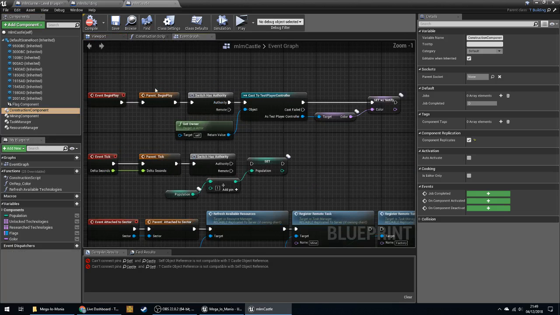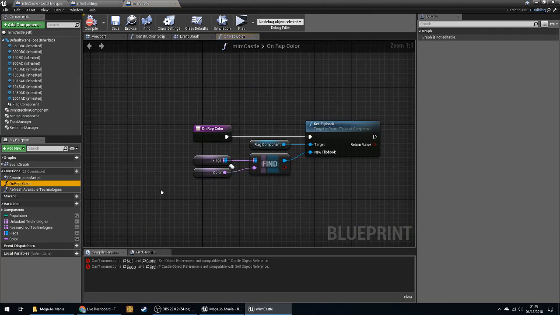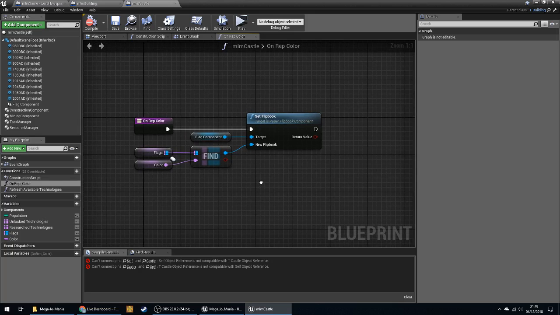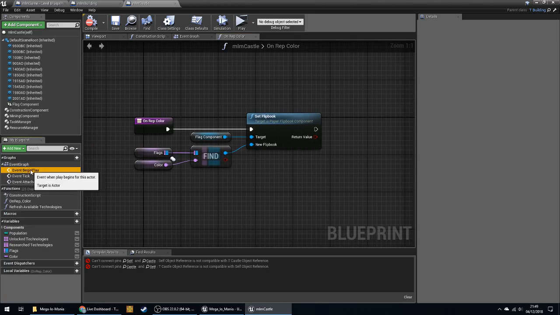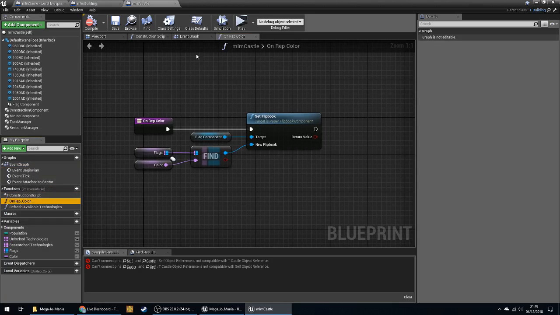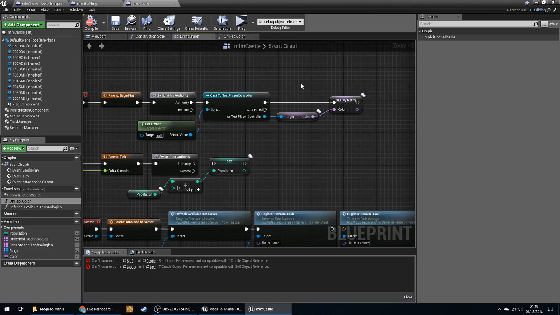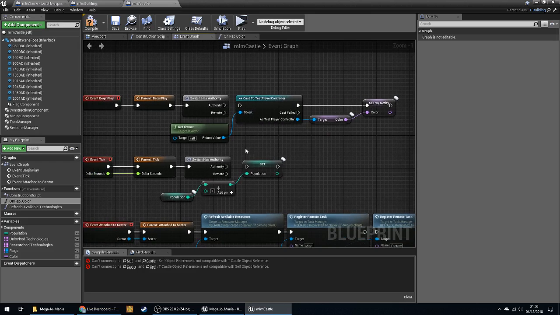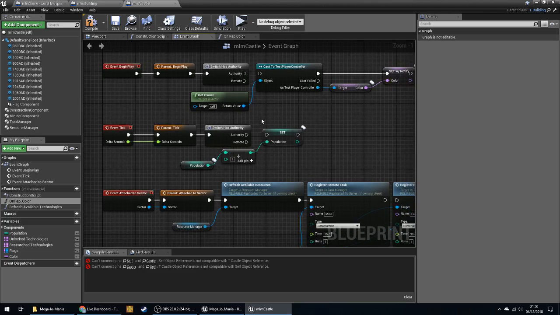So the event graph. Yeah, I think I'll keep that. I think the setting of the flag works okay. Obviously it's based on the colour of the player controller, which doesn't exist, so we can't actually do that work, but we'll leave the basic concept in place for later.